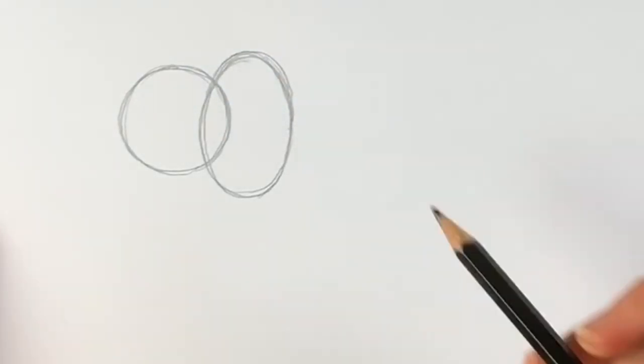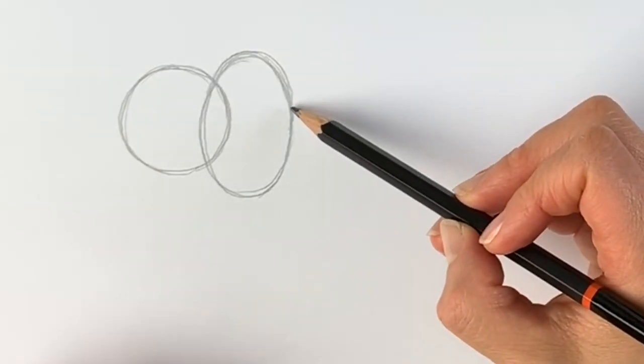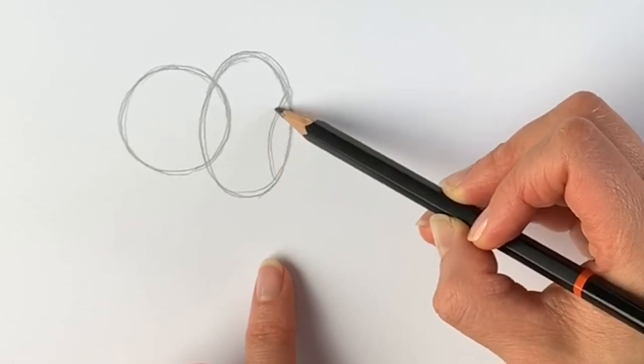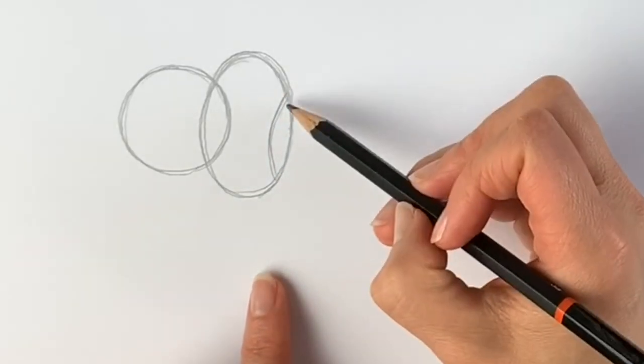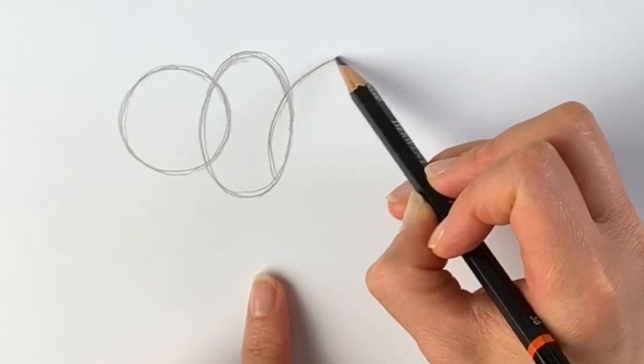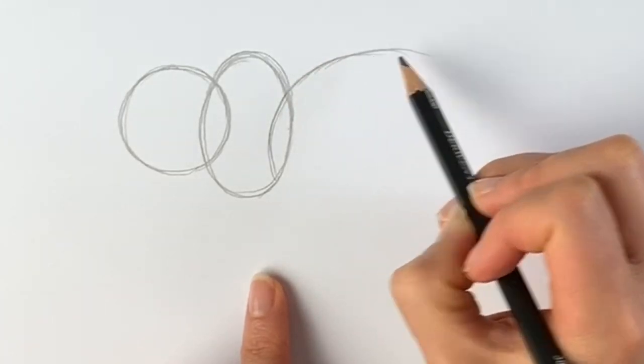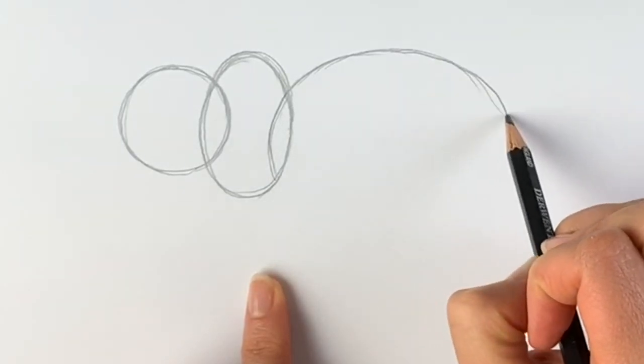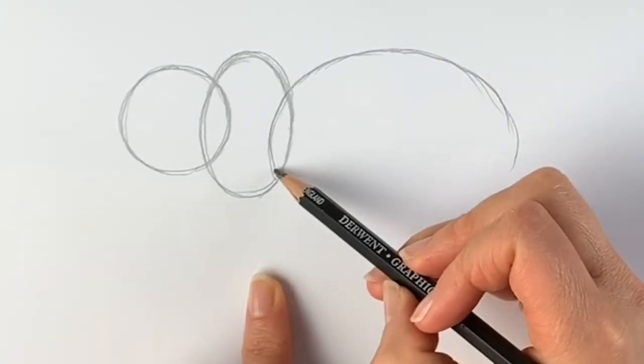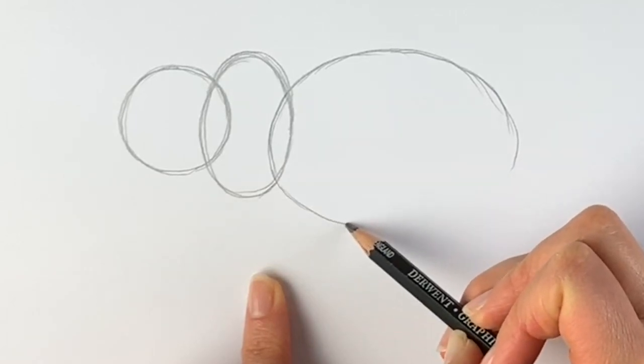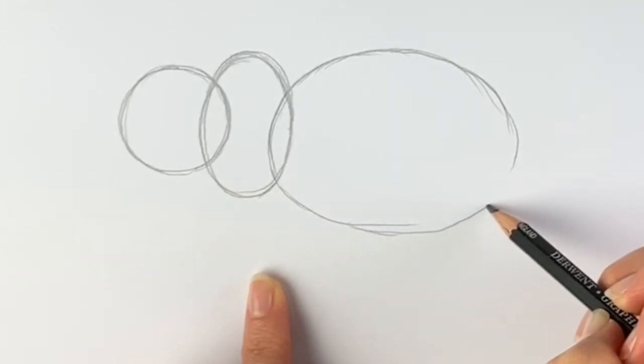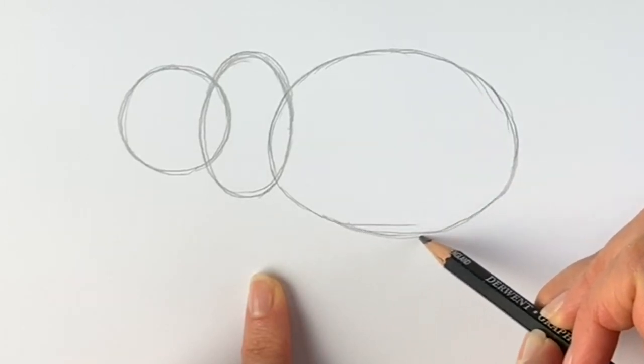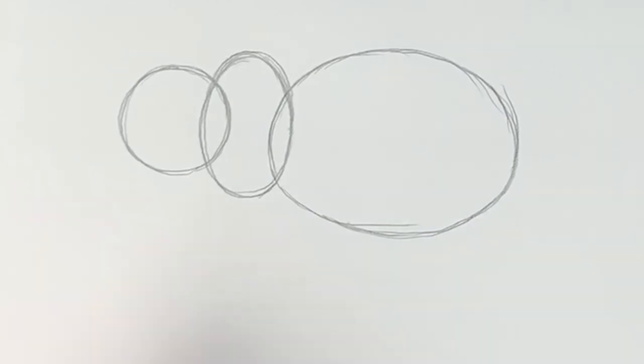All right, so carrying on, we're going to be drawing another oval shape, but it's going to be a little bit wider and longer, so it's going to overlap as well. Don't forget not to press too hard. I'm only pressing really hard so that you can see it on camera, but it's going to be quite hard to erase if you press too hard. All right, so here's this oval shape. Remember, these are just preparatory lines, so it doesn't have to be perfect. Okay, you with me?